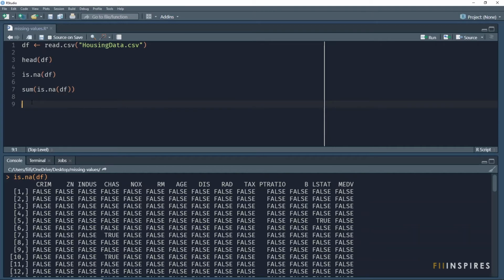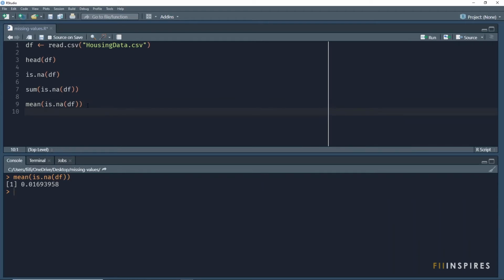The mean function also does type coercion where possible, and just like the sum function, it coerces true to 1 and false to 0. So we are essentially finding the mean of zeros and ones. This time, we get a proportion of our data values that are NA, which is approximately 2% of all the entries. Like the sum approach, a mean of 0 would have implied no NA.